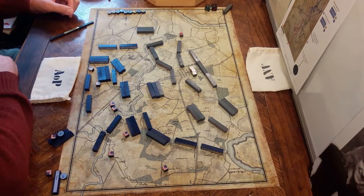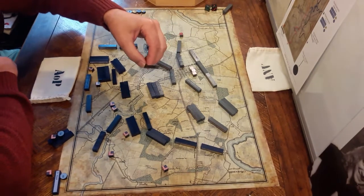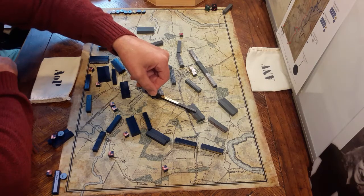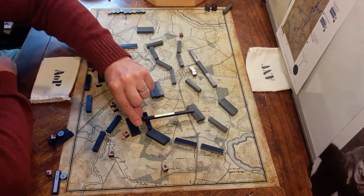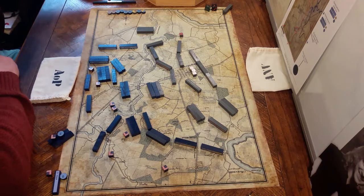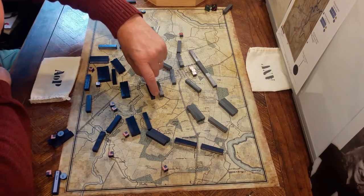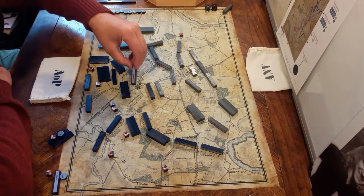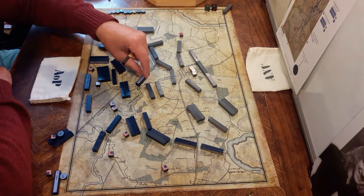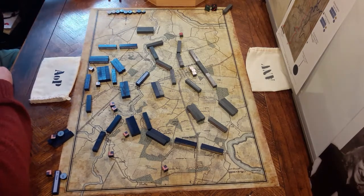Now it's Longstreet. Longstreet can see the cavalry up on the hill. They can see the Union forces, Burnside's division there, and they can sort of see Williams, but they're going to fire at these guys coming across the open there. Two 4s and a 6. That's 3 hits. Artillery cannot destroy a unit, therefore they drive Rodman back a third. Sturgis backing him up, fills in. That could be decisive.